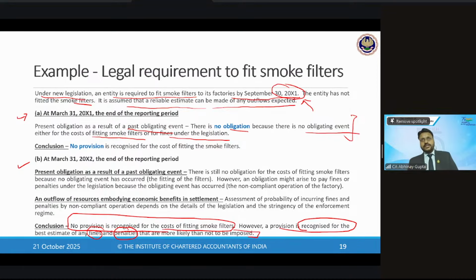And suppose the lawyer says, this law is very new, so I also cannot give you a clear idea, but in the past, in similar laws, generally 5 lakh was the amount of penalties imposed. Then should we record a provision of rupees 5 lakh in that case? Yes. Correct. So this should be our approach. Certainly, we will not go to the officer. Of course not.